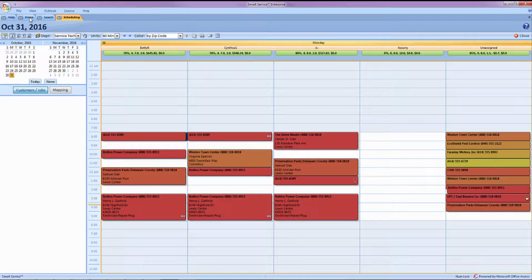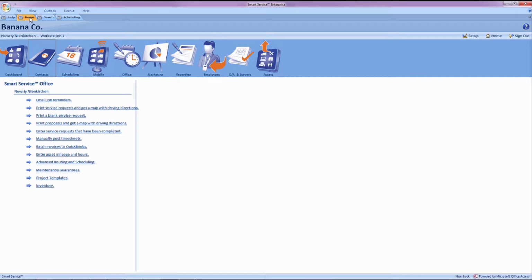To get started, let's discuss the advanced routing section. Create jobs as normal and add them to the field employee's schedule. Jobs can be placed in any order as Smart Routes will be used momentarily to place them in their proper order. A note before we continue, Smart Routes will assume your field employee's starting point is your company.